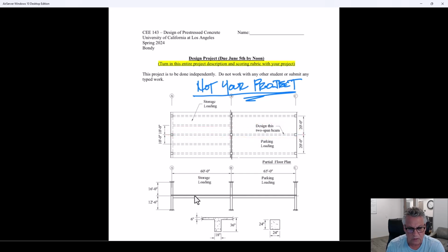But really, we're going to be doing this by hand all the way through. Now, like I said, the only difference is I'm going to take my foot off the gas and not have you literally do every significant maxima point on this. Not necessarily both spans designed flexurally, bottom span, negative moments at all supports, etc. Things that were mandatory before, I'm going to make optional for extra credit. So that's the idea. We'll see how it goes.